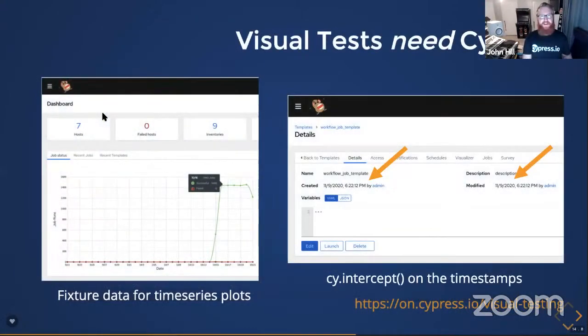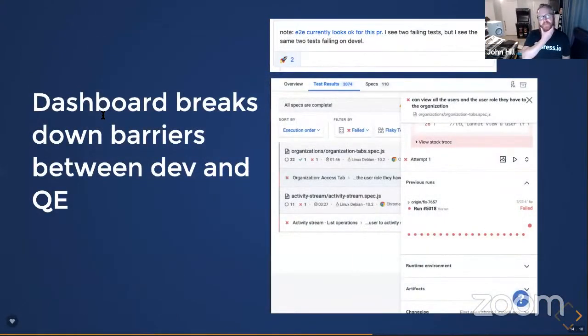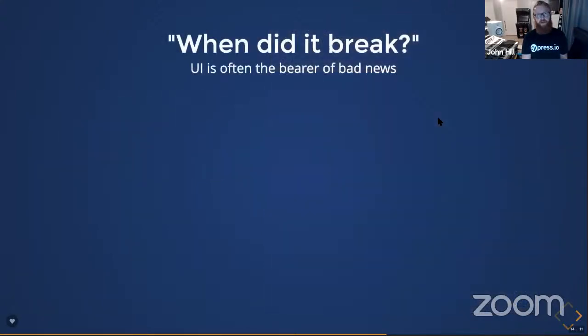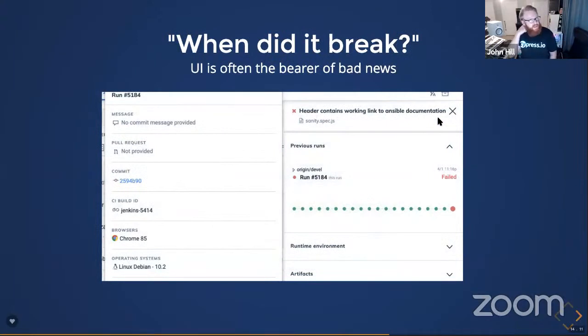So let me, if you don't mind, Gleb, I can talk about the next slide here. Yes, go ahead. The other thing is the dashboard really does break down the barriers between dev and QE. So in here, this is actually a comment on a PR from a developer. They look good to me, but they're still failing. And the way that they're able to tell that is because of this little juncture here. This is saying on their branch, on their PR, there is a failing test. However, they can see quite clearly that it's also failing on the develop branch. So what we've been able to do is keep it kind of self-service. The tests have been kind of self-service in some ways.